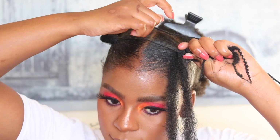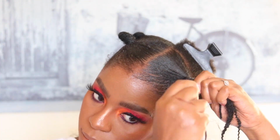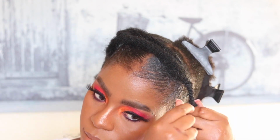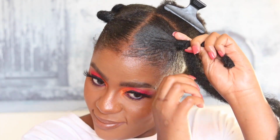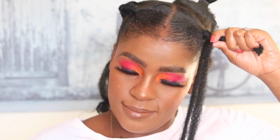and you're going to join them to your edge controlled section. You're going to African thread that using wool all the way to the end. You can knot the end if you'd like, and then once you've done that, you're going to wrap that section around. You're going to wrap the section with your Mali braid. So I hope that makes sense.